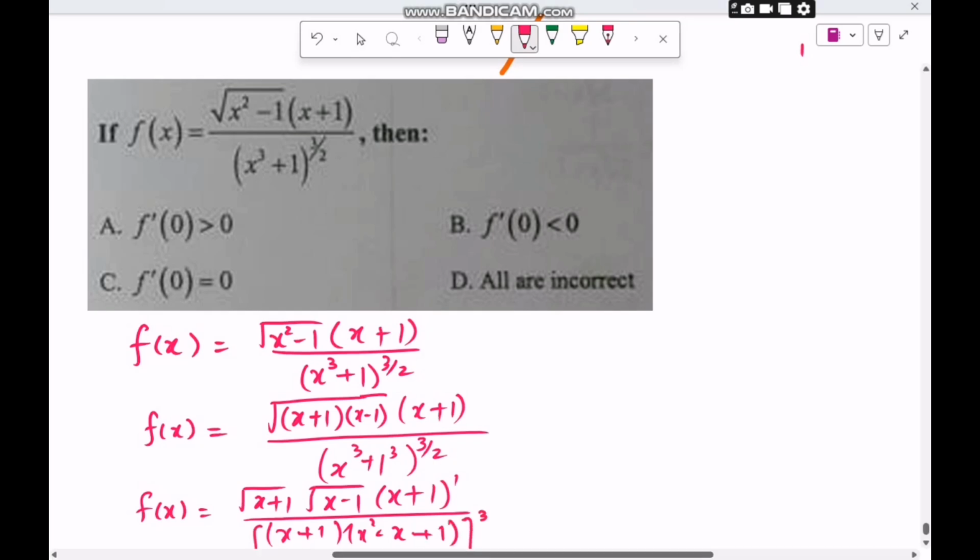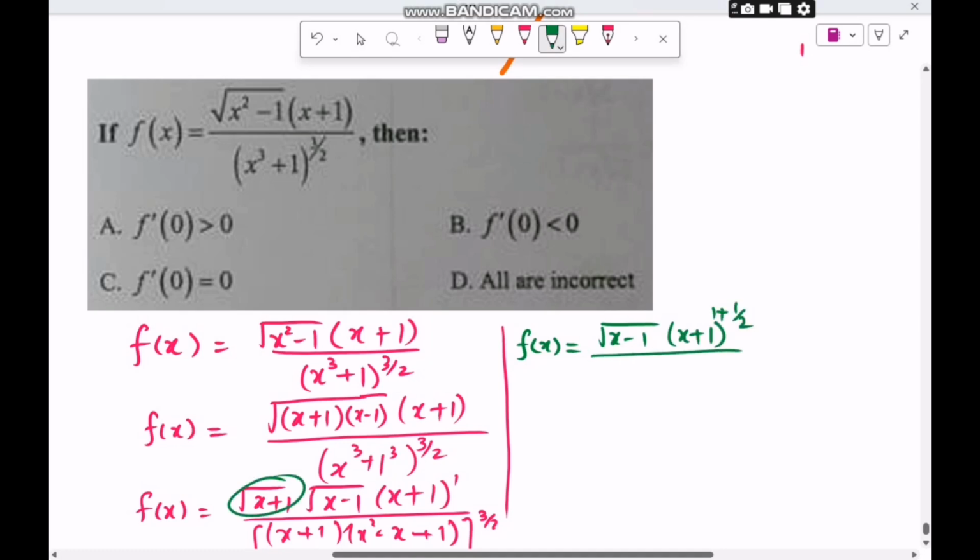So we can combine these two factors, x plus 1 in the numerator, x plus 1 with power 1. We write x minus 1 first, and combine x plus 1 power 1 and its power. Square root means power 1 by 2, so these two powers will be added. This is how we are going to combine these two. Now this 3 by 2 power gets distributed to both of the factors inside: x plus 1 power 3 by 2, and the other factor, which is quadratic, x square minus x plus 1, its power 3 by 2. I hope students, you can understand this. Now this x plus 1 power 3 by 2 is the same as this, so they get cancelled, and now we have f of x of the form.